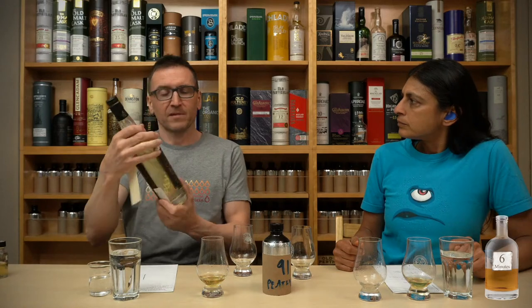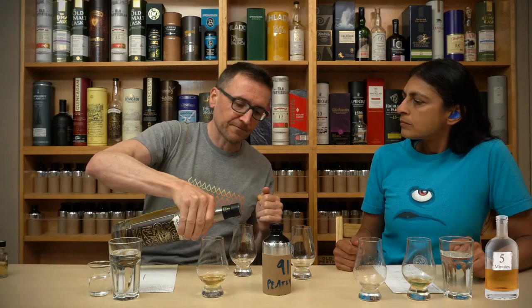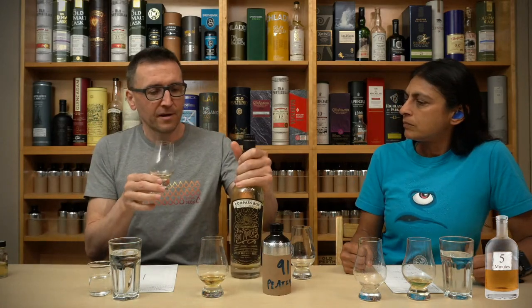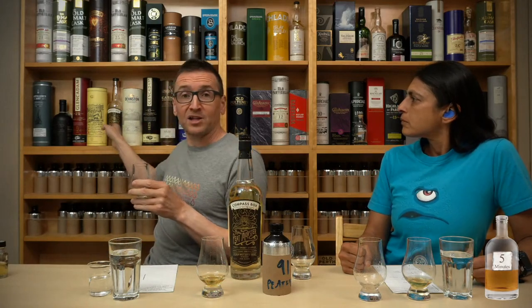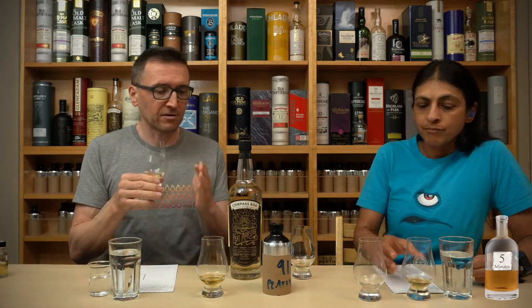Peat Monster. Also not very monstrous peat. And it's only 46%. I just wanted to see, because I like Peat Monster a lot. You can see we actually have a second bottle. Okay, there's much less peat on the nose on this compared to 91.